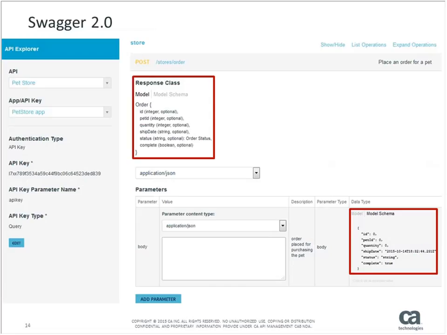Things like responses, things like model schemas, being able to click on that model and be able to load it into a post body automatically and then go ahead and just edit a few parameters and submit that. It makes it very quick and easy for a developer to understand how best to work with your APIs.